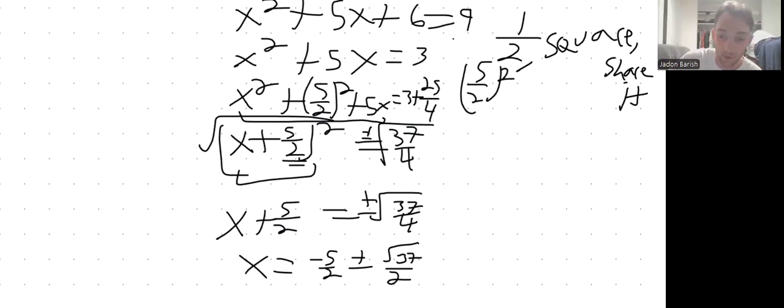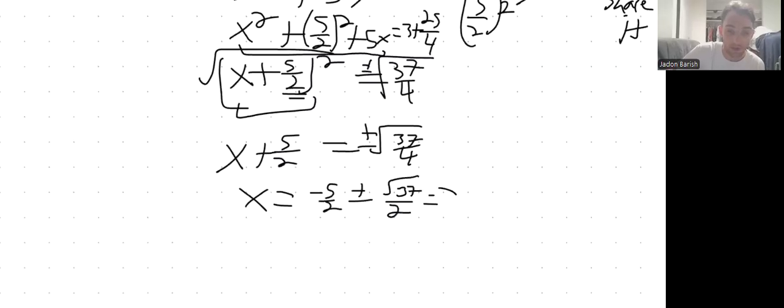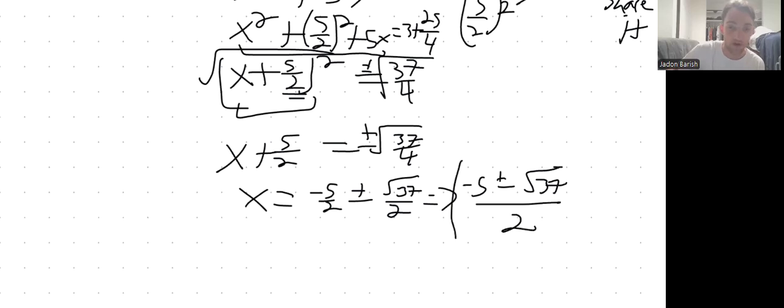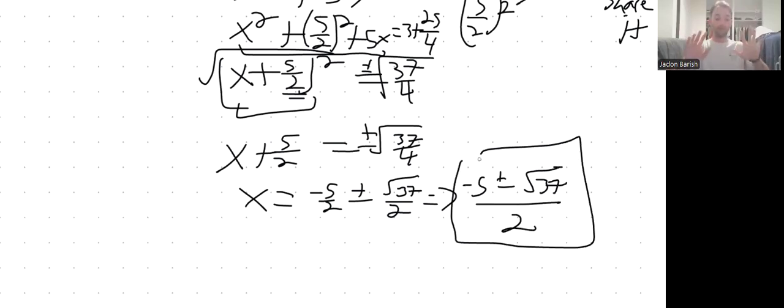If I were to make it in the way of a quadratic, you could even see what your discriminant is, right? That's your negative b, the negative 5, plus or minus the square root. The 37 is the discriminant that we went over last time, all over 2a. It's the same thing. We just completed the square. So that's a different form, a different way of doing it. Essentially, that's how you do that.